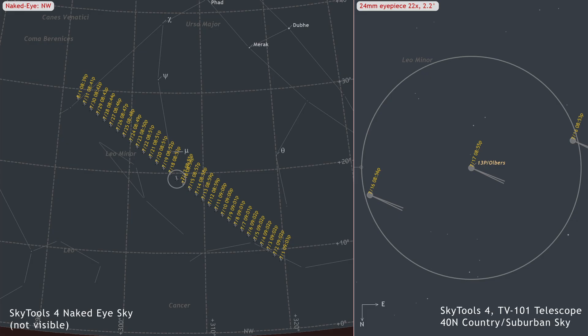This month 13P is visible in binoculars from northern latitudes until approximately the 19th of July, when moonlight will begin to interfere. It won't be bright and easy, so it may be best to use a small telescope. It will be detectable in small telescopes all month, and easy from the 4th through the 24th, excluding the 19th and 20th due to moonlight. Get it now, because by mid-August it will no longer be visible in small telescopes.